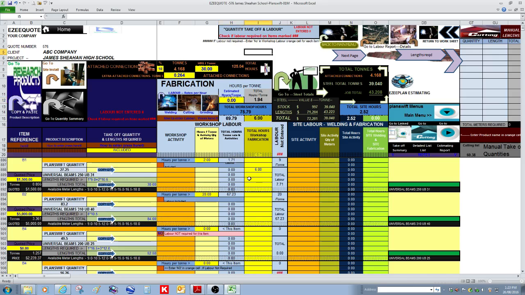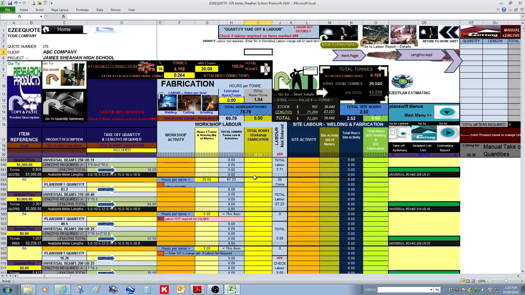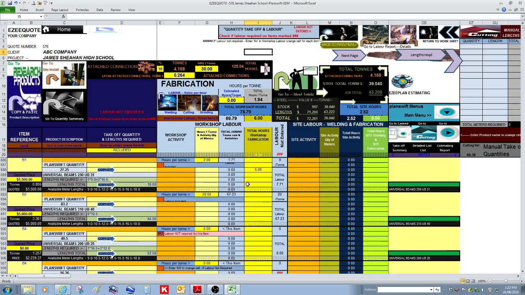Take that out and it's just calculating the individual items. At any stage it's telling you the items that are not entered with the labour.